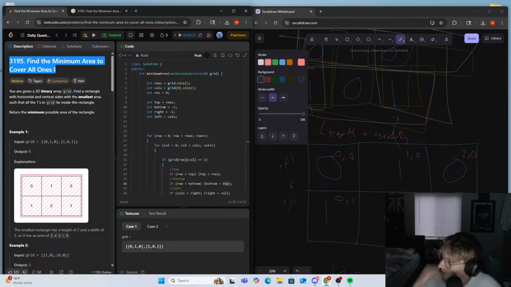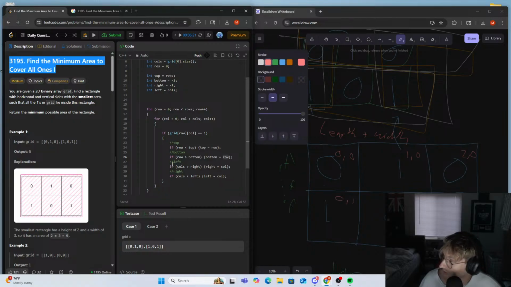So for now, you can split it into 4 separate traversals of the matrix to find each boundary. That's what I'm doing, right? Oh, you're saying 4 separate traversals. You're saying 4 separate for loops. Is that what you're saying? So you're saying loop through the columns, loop through the rows, loop through the... Okay. Okay.